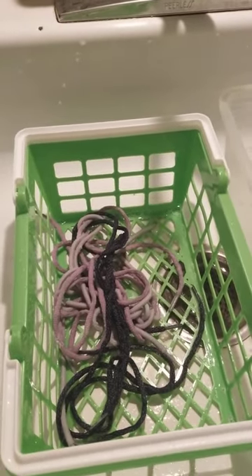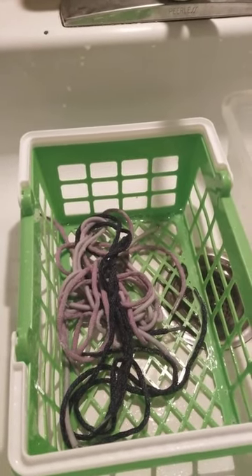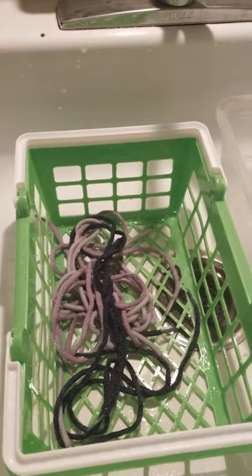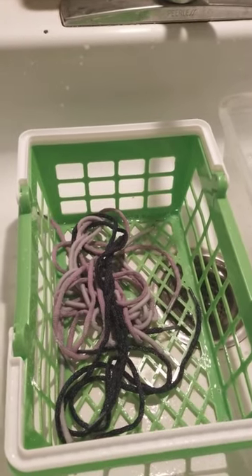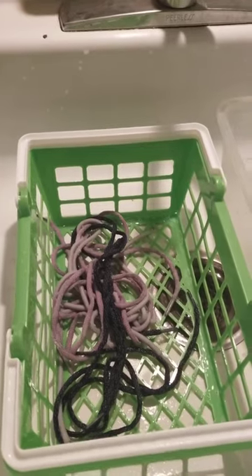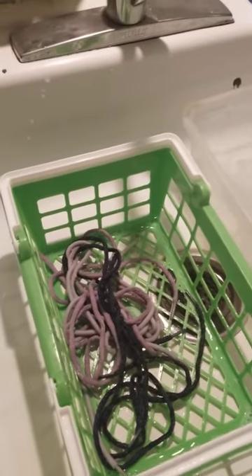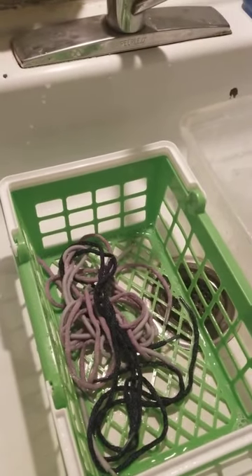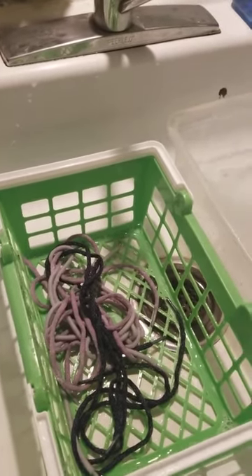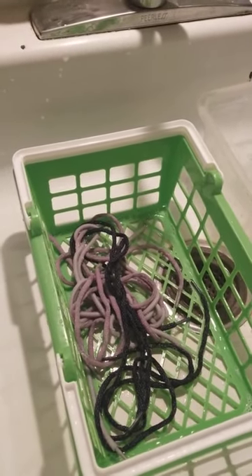I'm not a chemist or a doctor or anything. I suffer from horrible allergies to formaldehyde and so I'm ultra sensitive to formaldehyde. I have found several people that also are, but even if you're not, if you just want to reduce the chemical exposure in your home, some of the things I do may be a little extreme, but this is what I do. So anything I share with you, you must do at your own risk and peril.